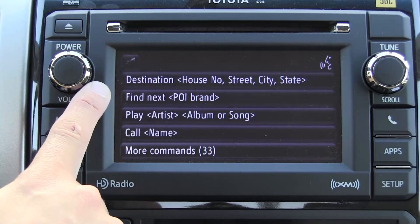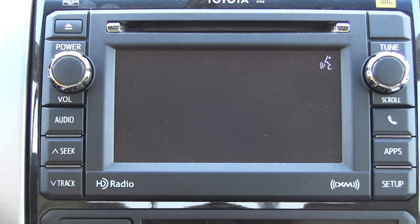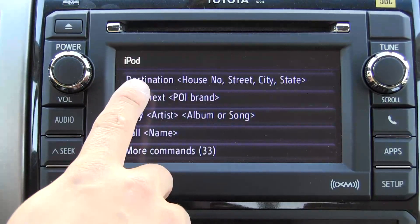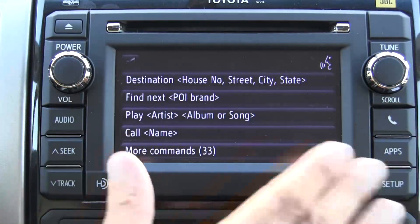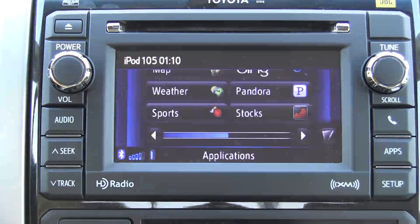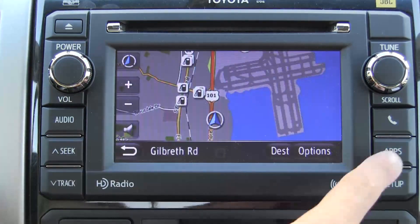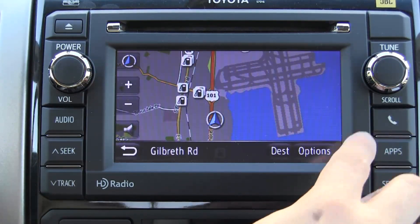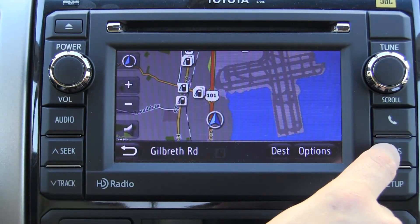The nav system works very well and is very easy to use. If you just press this button on the steering wheel, you can see the format — you basically speak it. You say 'Destination, 897 Main Street, Burlingame, California,' all in one phrase, and the system will take you there. Compared to systems like Ford Sync, this system is quite snappy. My only complaint is that the Apps button seems a little silly — I wish there was a direct button to get back to Maps. There's room on the panel, but they don't include one. You can double-press the Apps button to get back to your Map, which is a shortcut most people don't realize.